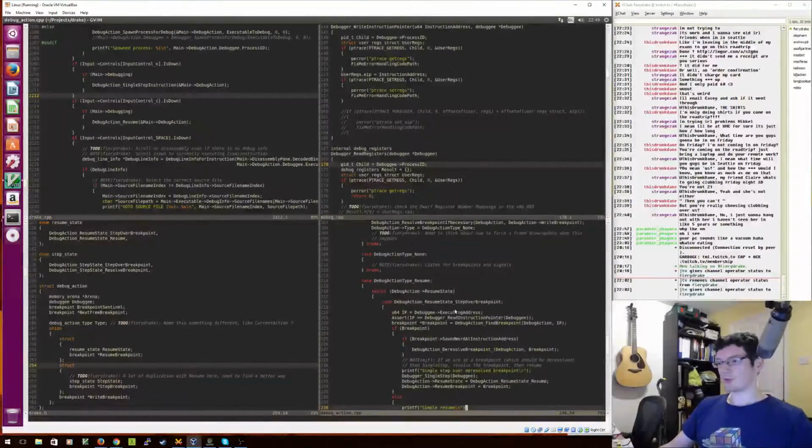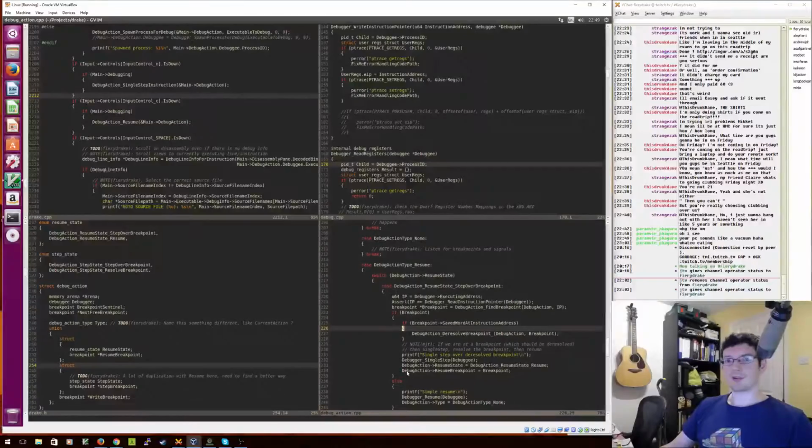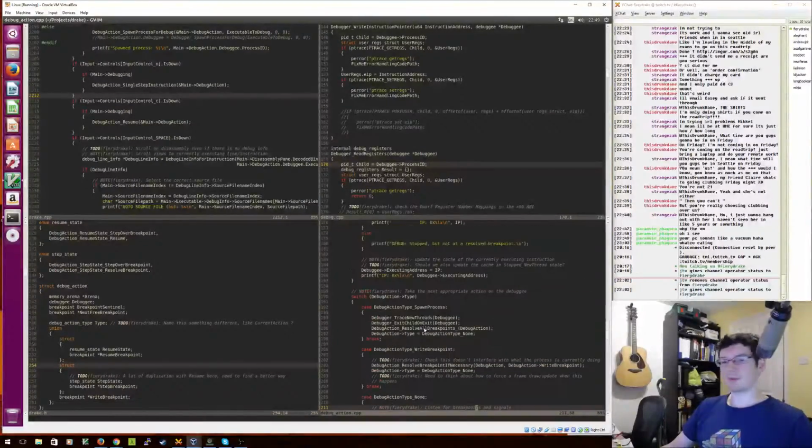I was talking last time about how a lot of the code is duplicated, and I think the way I'm going to tackle that is to split the debug actions into two layers, where you have a master action and then you have a subaction. That nesting will allow me to reuse the subactions between the master actions. So I'm going to crack on and have a go at that.